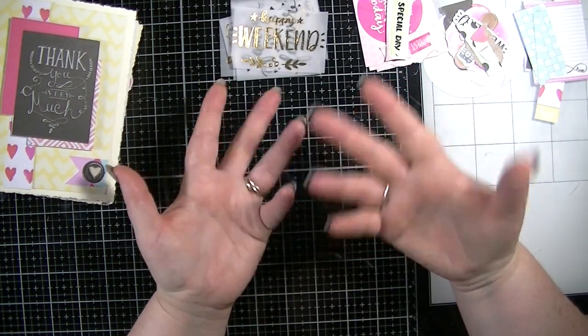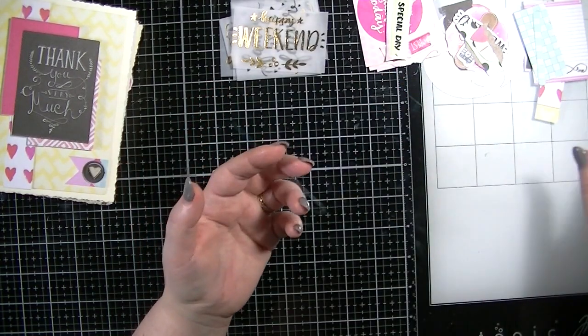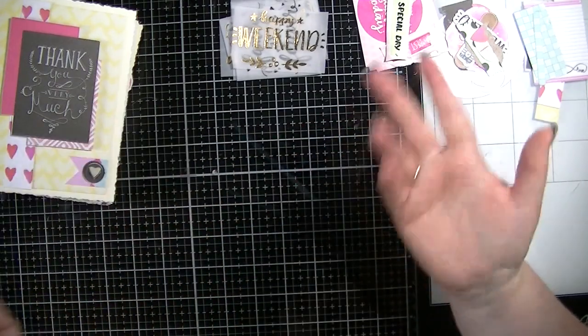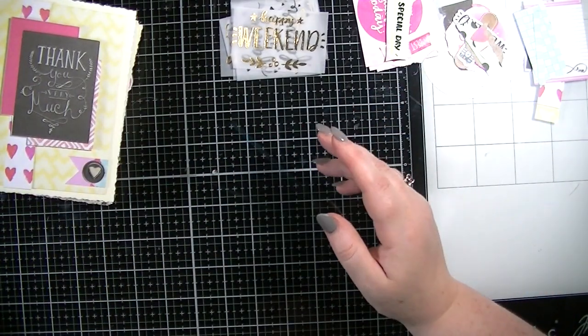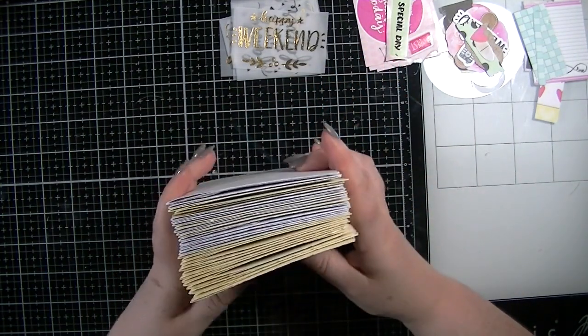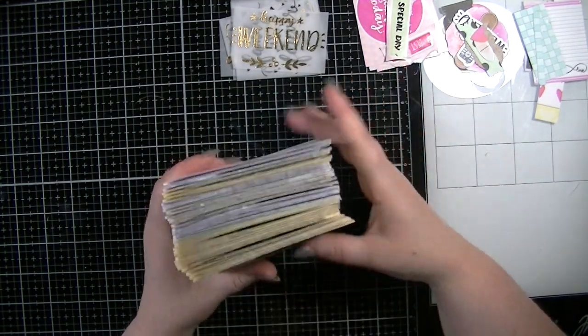So I did use my tape runner. I used foam tape to raise a few elements, and I used my glue. That is it. The rest of it has literally come from the paper pack.